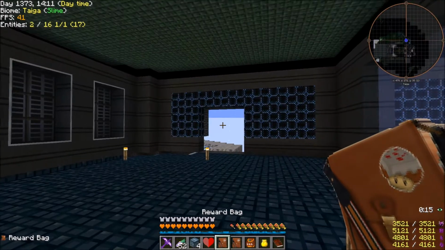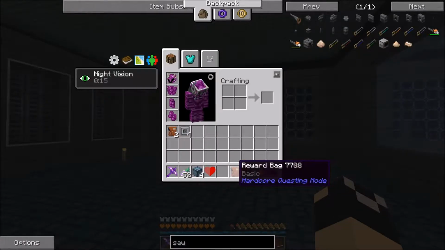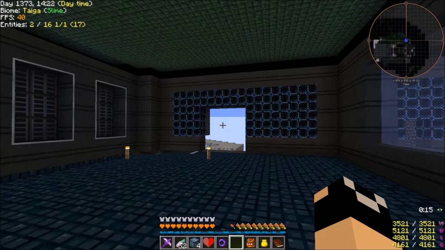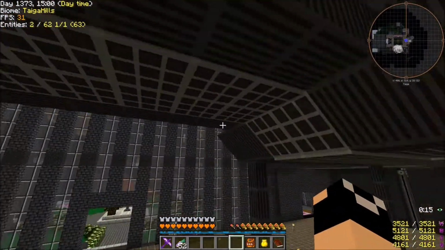So let's see what we got in our reward bags. We have 4 muffling upgrades, and I forgot to check the rarity on that. But then we have a basic reward bag with a Zanite ring. Awesome. Also, not down here. I meant to go up here.